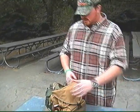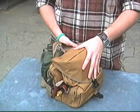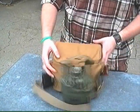All right. Hey guys, Ed from New Survival Skills, here to show you my EDC that I put together for a recent trip I went on to Arizona, just kind of something to have in my car in case I got stranded on the side of the road. So I'm going to go through here and show you some things. Same pack that Chappie uses, that he showed you in one of his earlier videos.